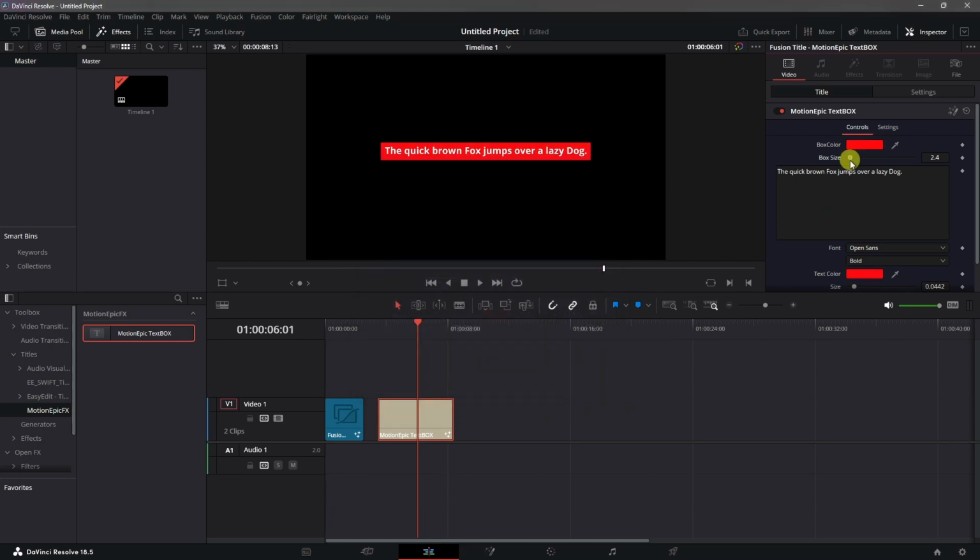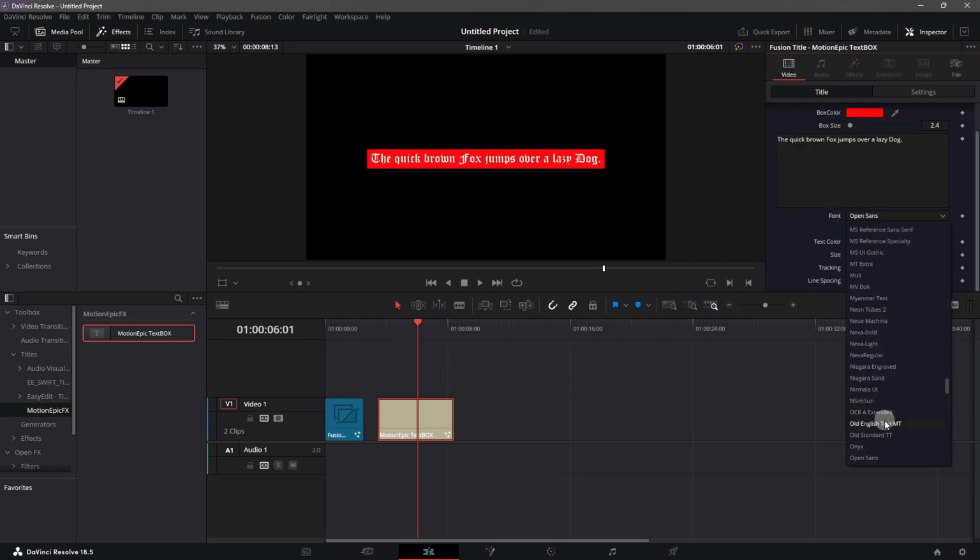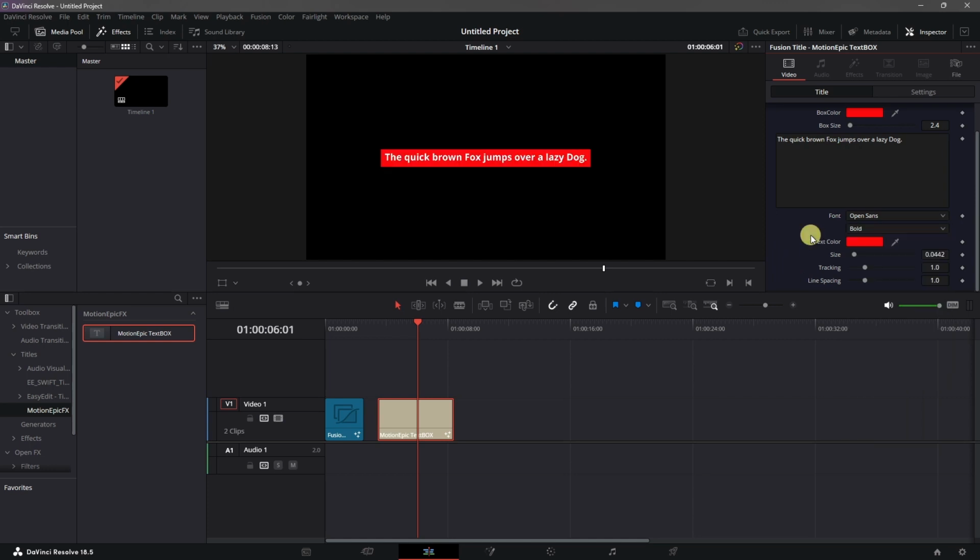You can change the size of the box, and you can change the text, and it should automatically adapt to the length. And then you can change the font settings over here, and it should also adapt, and the size and the tracking as well. And then we have the line spacing as well. If you have multiple lines, you can control that over here as well. So, these are the basic settings. I just kept it quite minimal so you don't have to mess around with a lot of settings in here.